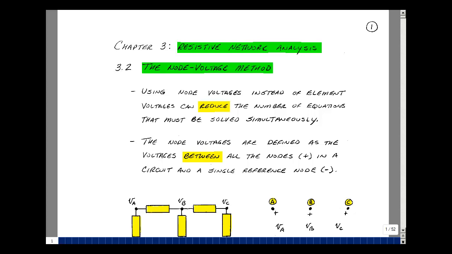This lesson deals with the node voltage method. You can find these notes in the course ebook in chapter 3, starting on page 1. In this chapter, we're going to take a look at some techniques to reduce the number of equations that we have to write to solve for a circuit variable. The first one of these is called the node voltage method.